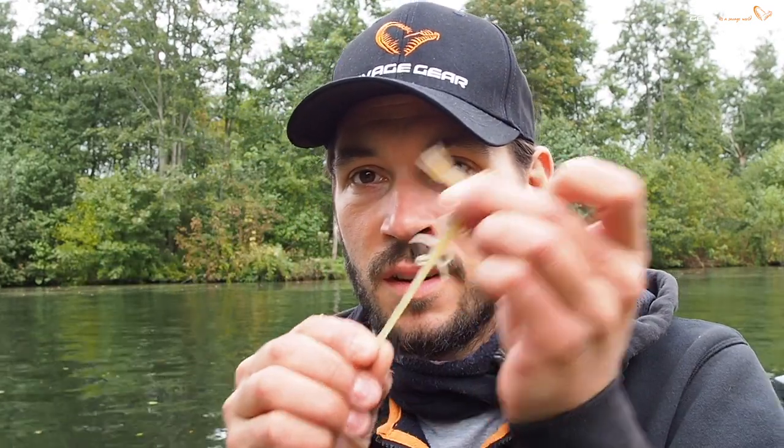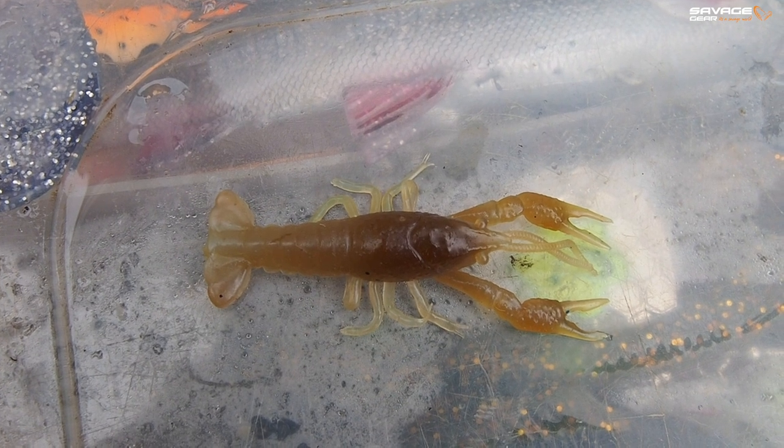Now, we've got winter on the way, and that means slow lethargic fish, and Ned rigging is a great way to sort those fish out. Luckily for me this year, we've got an entire comprehensive range of Savage Gear Ned lures coming out, from the little Ned crayfish, ultra buoyant, ultra stretchy, tough material, to a tube jig modelled on a little goby.